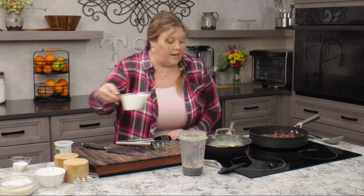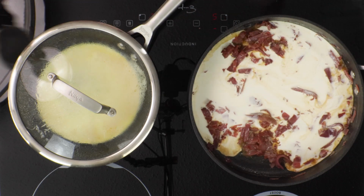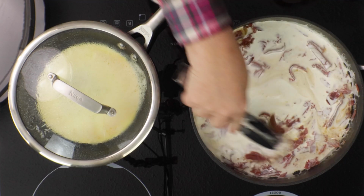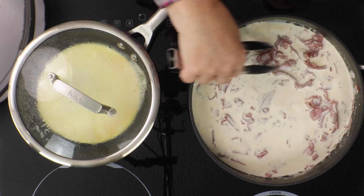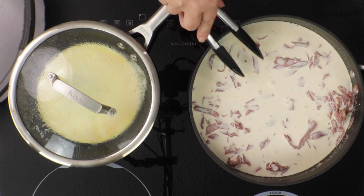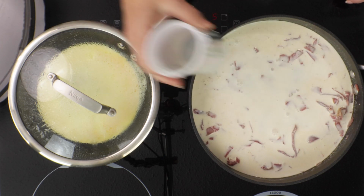The next thing that goes in is 1 cup of cream. Now you could use milk, you could use 1/2 and 1/2, that would be fine. I just wanted to keep it to the people that want to follow keto. The heavy cream is probably better. And then 1/2 cup of water. So if you're going to use milk or something like that, you would use 1 1/2 cups.